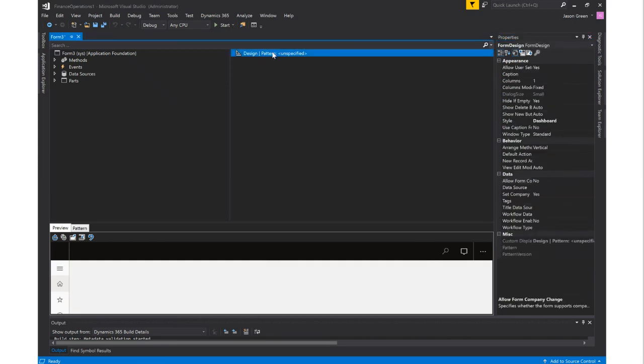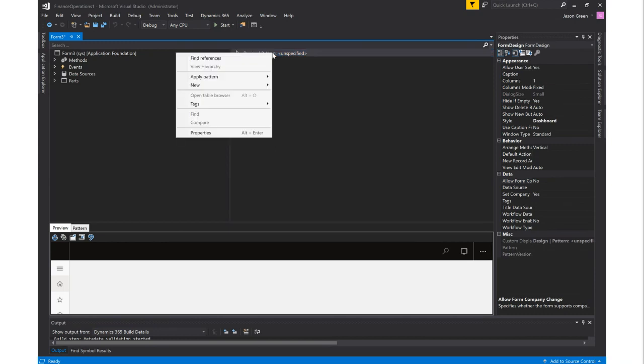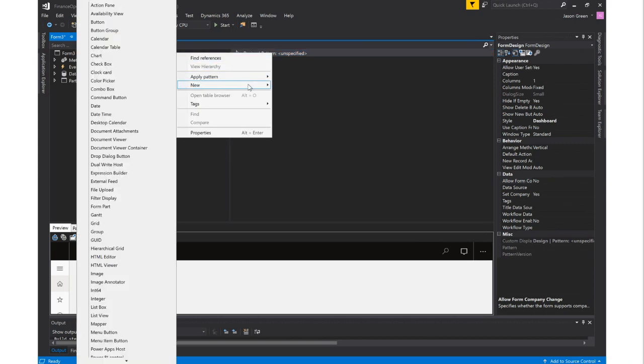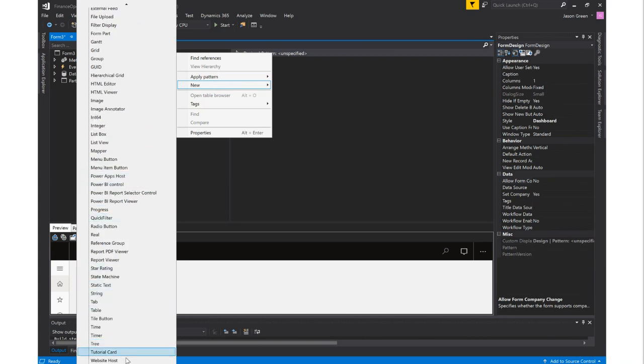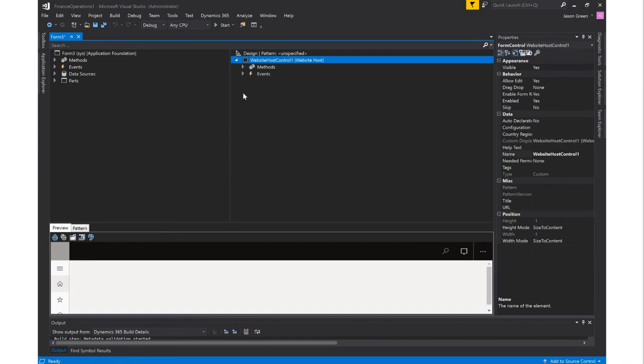And then you can kind of control the appearance. I think, Jason, you had a recommendation yesterday on the type of form and the behavior of the form as well when you create this. Right. It's the height mode and width mode, right? Right. If you want to do a full page app that suppresses the form caption and the action pane, you should set your style to dashboard.